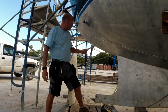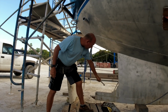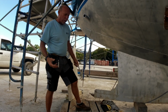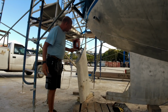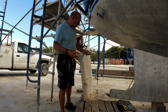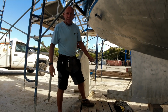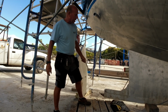Moving to the stern, we have a complete solid steel protection and support for the lower portion of the rudder. The rudder connects with a solid steel tube up inside for the steering box and connects down below for the base support. So the rudder is completely keel supported and it is also keel protected.